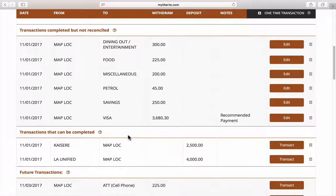Now, notice here's the interesting thing. When the MAP is asking you to make an extra payment to anything, you will find out that on that day or maybe the very next day, your income is coming in. This is the genius of how the MAP works. You're able to make an extra $3,600 payment to your credit card, but right off the bat, that same day, your wife's teaching salary and your salary came in, and that's $6,500. So even though you made a $3,600 payment, you now put $6,500 back into your line of credit.